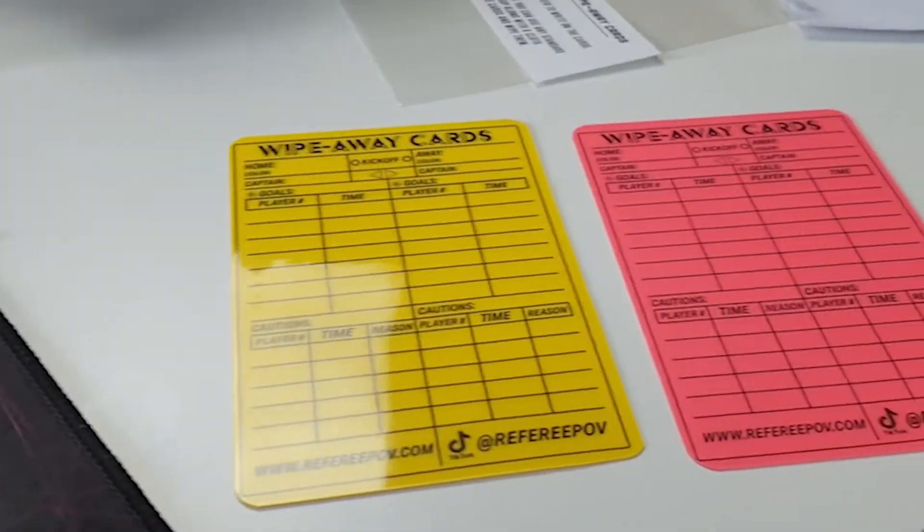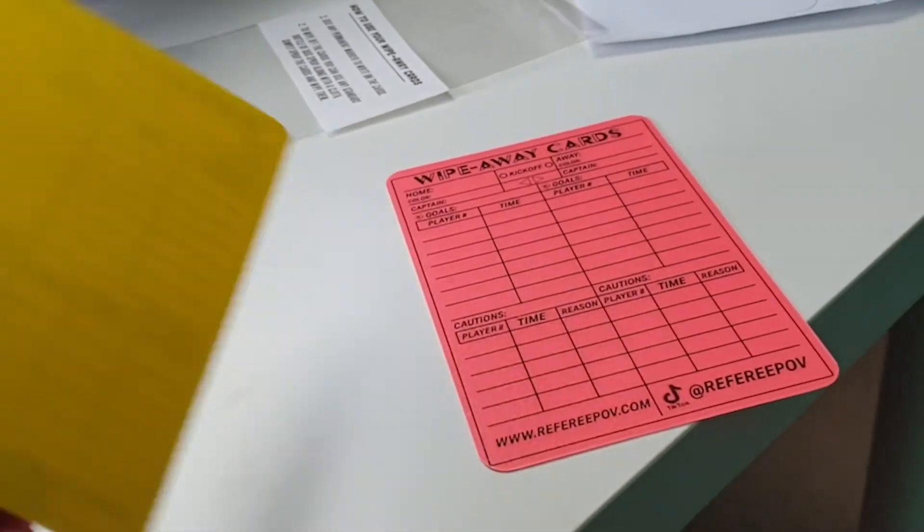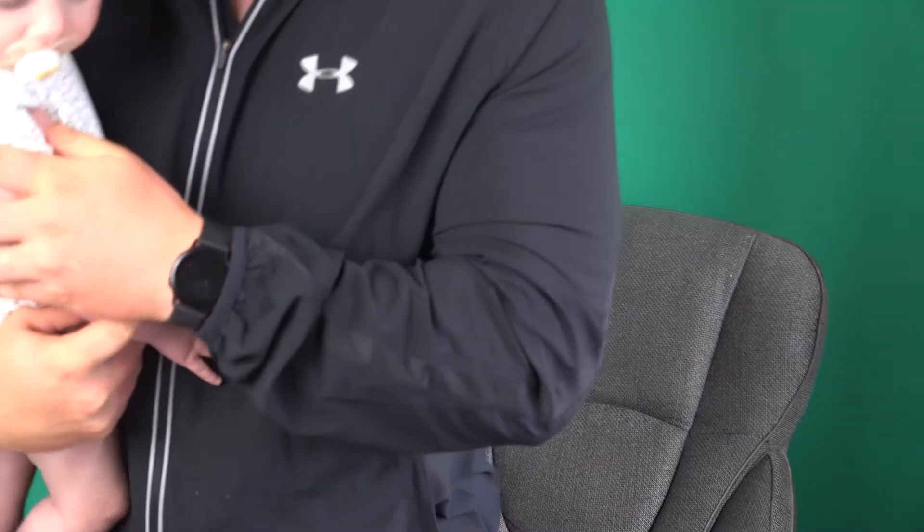So I'll wrap up that video here — I'll give you some first impressions on them. What's on the back? Nothing. The backs are just plain. Let's ask a baby what she thinks about these write-on cards. Easy to hold. You need to send off one of the naughty players? Well, it passes the test for grippability.